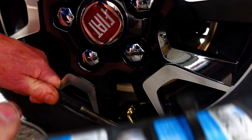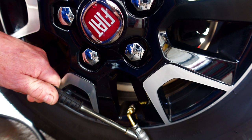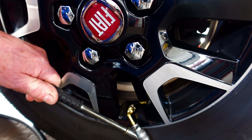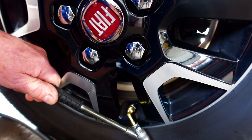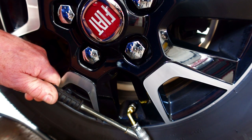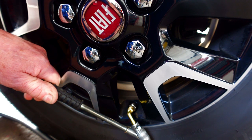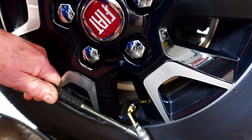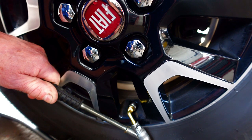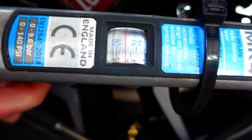These tires go between 65 and 80 PSI, depending on what load you've got on them. I'm going to jack these up to 75. So let's get back onto 75 with this one. To be honest, this has done a few miles. We've been right down to Spain, and I haven't rechecked them, which is a little bit remiss, just getting that chance. But there we go, 75 PSI on the nail.